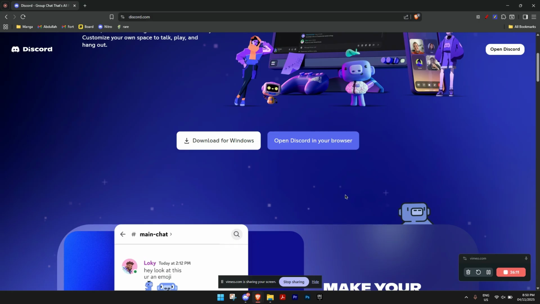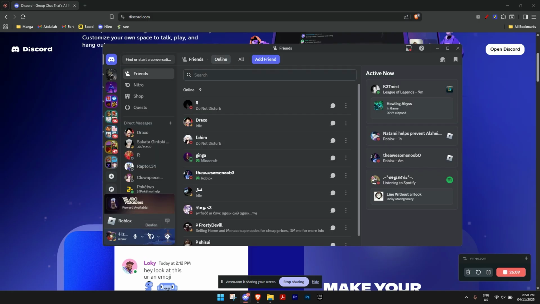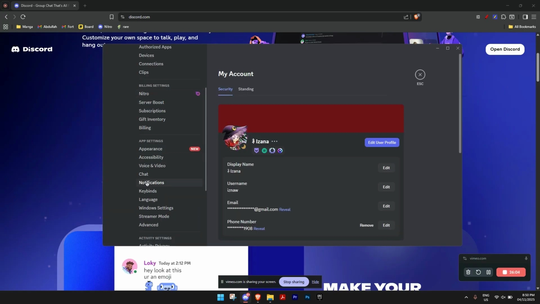The first one is to just go into Discord, log out of your account, and log back in. Sometimes this fixes the issue. And if that doesn't work, try switching from the desktop app to the web version, which I just explained. And if that also doesn't work, temporarily turn off any overlays like Xbox Game Bar from your Windows settings, or NVIDIA ShadowPlay, or anything of that sort.